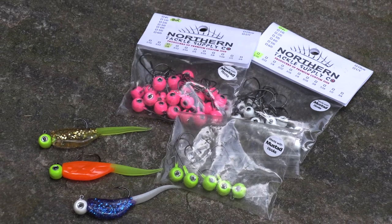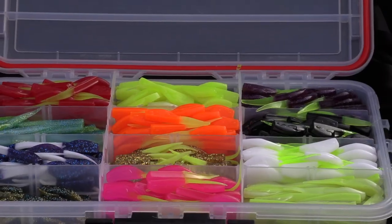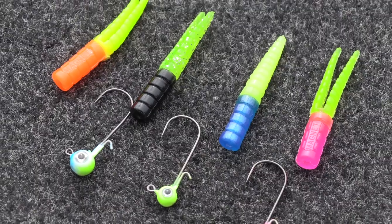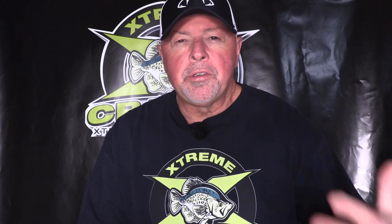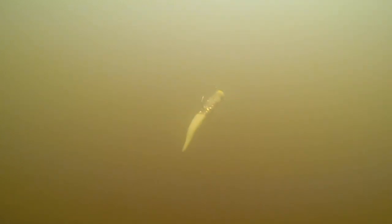There are different choices. You can have tons of stuff in your boat, all kinds of colors tied on, but certain colors always seem to produce year after year regardless of where you fish. Let me break down some of the hottest colors we use based on the different clarity — crystal clear water, murky water, and dirty water — and what colors can help you catch more and bigger crappie.